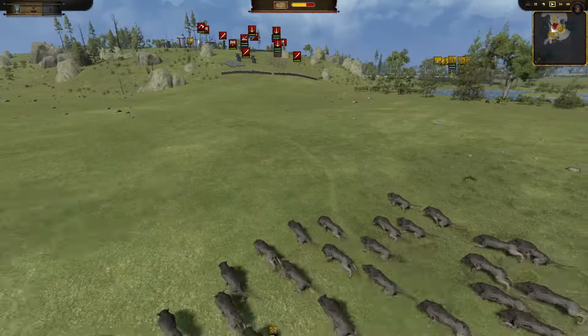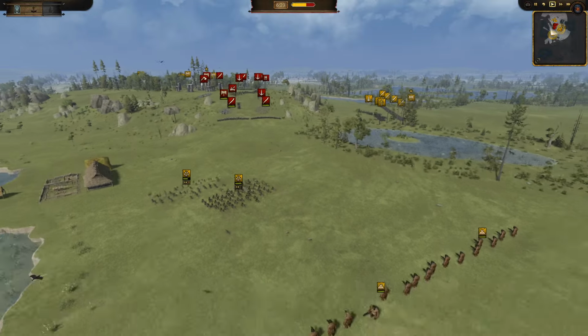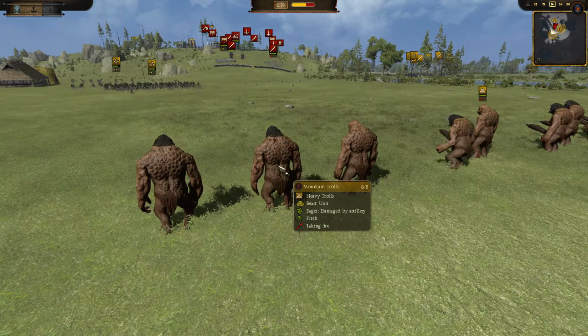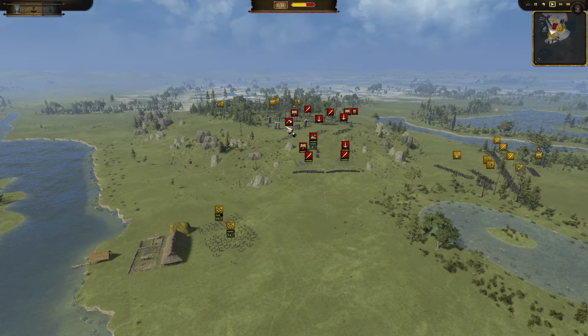They're all bloodied up now. They got the taste of dwarven flesh. Well, actually more of like man flesh they got. But yes, they're also after the dwarves and their flesh. We want to feast on them. The mountain trolls are getting focused on. I imagine they're doing some damage to these guys, but we'll see.